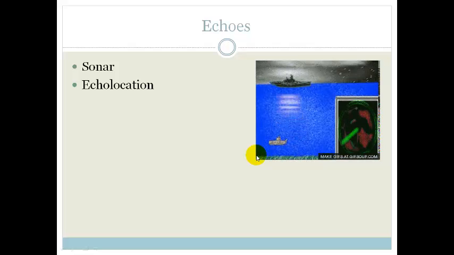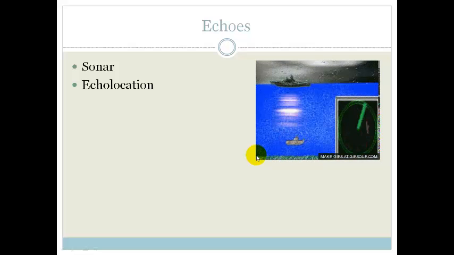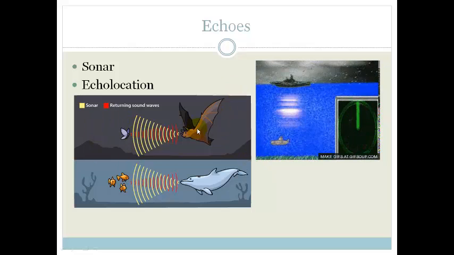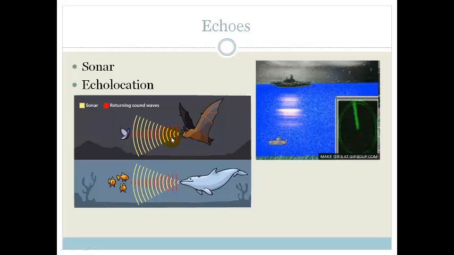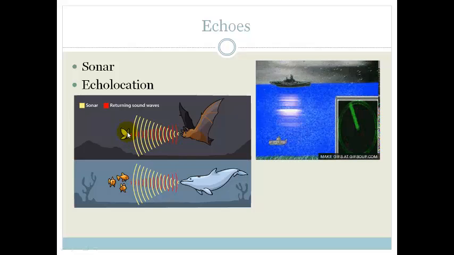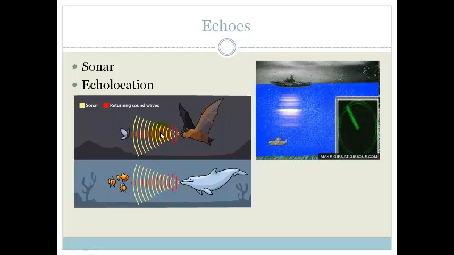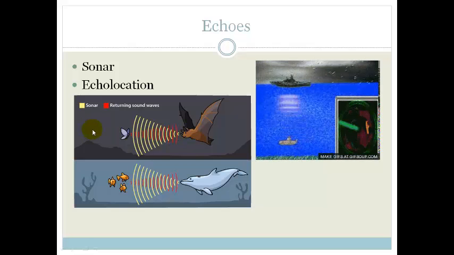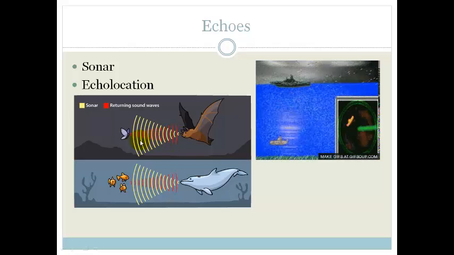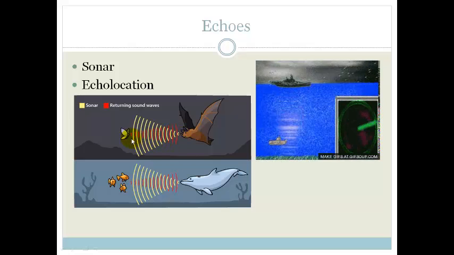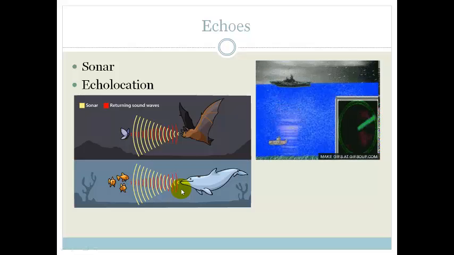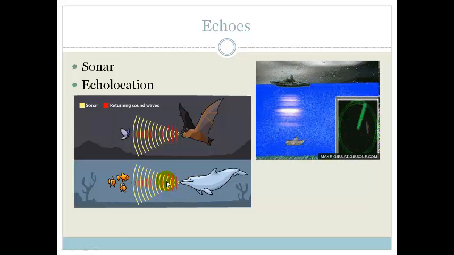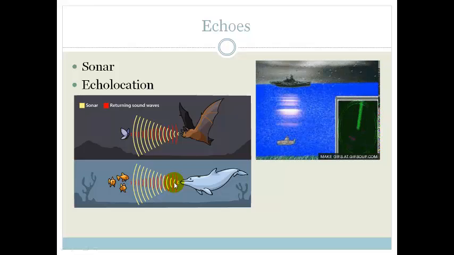But we got this from nature. In nature, echoes and the use of echoes is called echolocation, and here is exactly what happens. We have bats that send off a signal. It gets reflected by the flying insect to the bat, and the bat has got this amazing ability to use those reflections to tell not only how far the insect is from it, but how fast it's traveling. Similarly, dolphins do exactly the same thing. They use echolocation to find out where the fish are. So, we have copied nature.